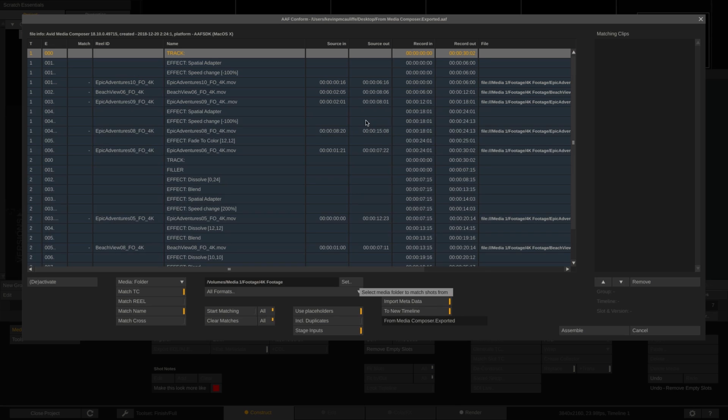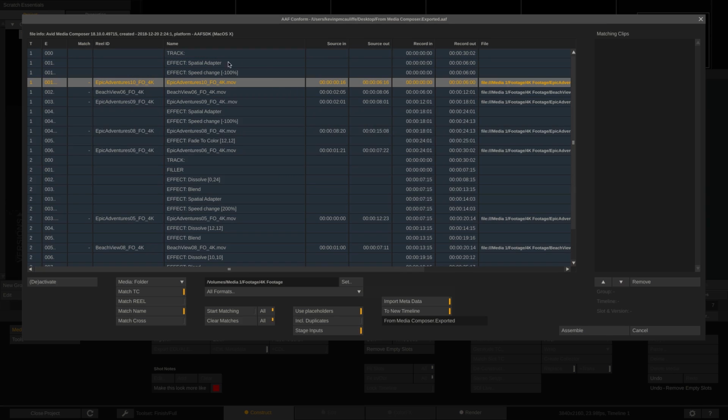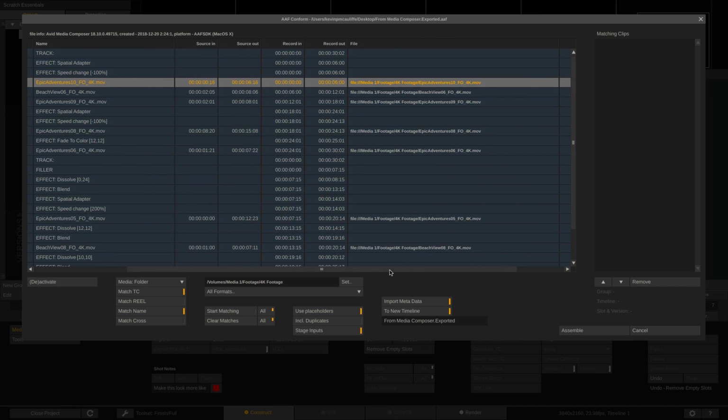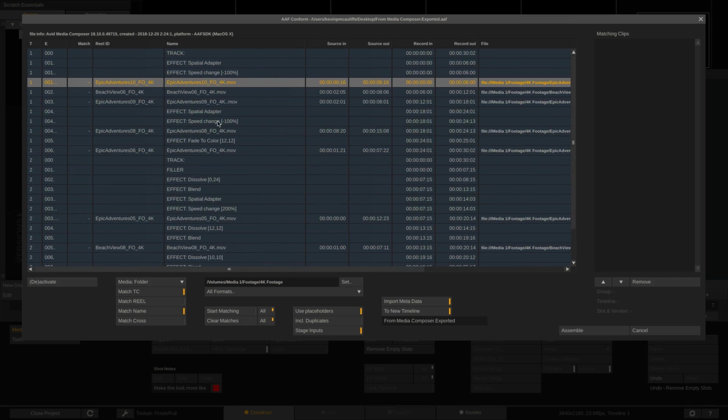Now, I'm going to be honest with you right now. This is probably one of the most in-depth AAF conform breakdowns I've ever seen in any application, whether it's a nonlinear editing application or a finishing application. What I love about this window is that not only does it tell us what footage we are looking for and where it should be located, but it also tells us what effects were used.